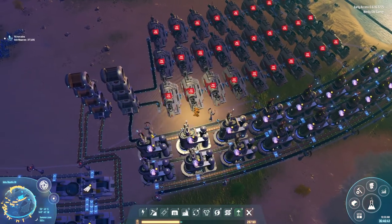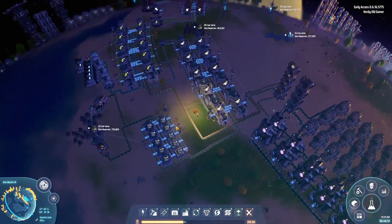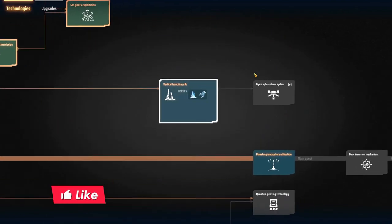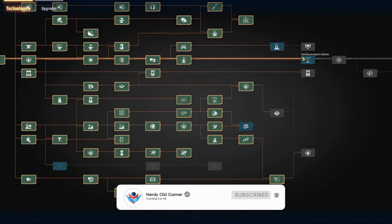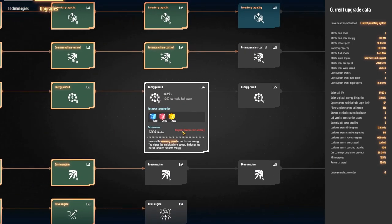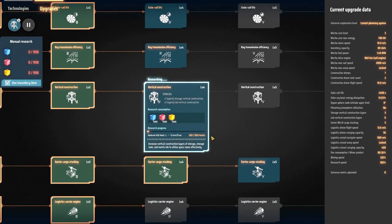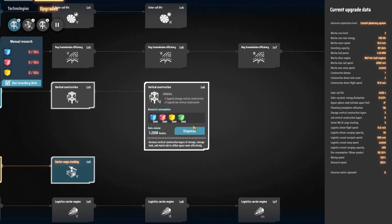Well, these guys have no fuel, because this is backed up. Let's take a look at research real quick and see if there's anything we can research. I don't think there is. No. No. No. Upgrades, no. That requires that we research the other thing. No. Research speed, no. No. Yes, actually. Let's research that then. And queue that up as well. And queue that up. That one we can't do.